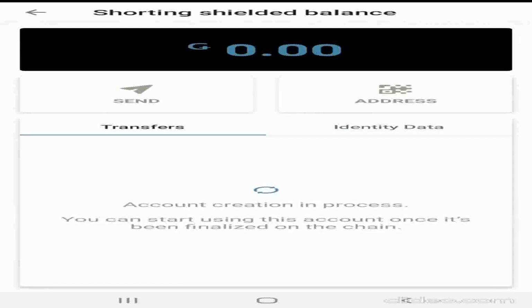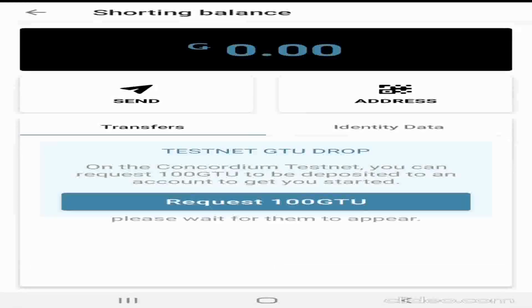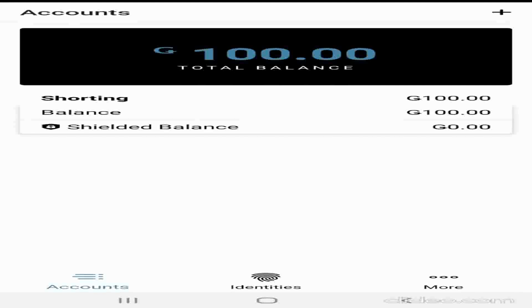It's currently creating the account. Right, so here when I go, I can request for 100 GTU. I will be getting a test of 100 GTU.